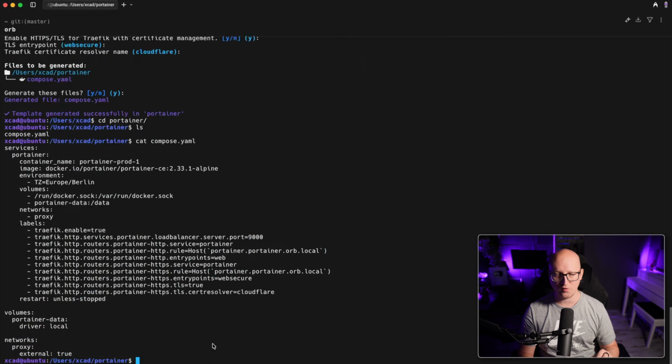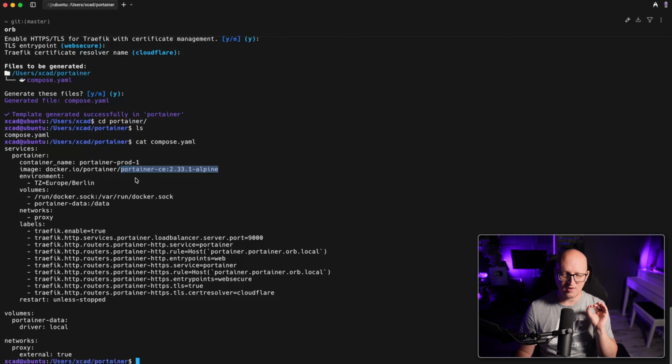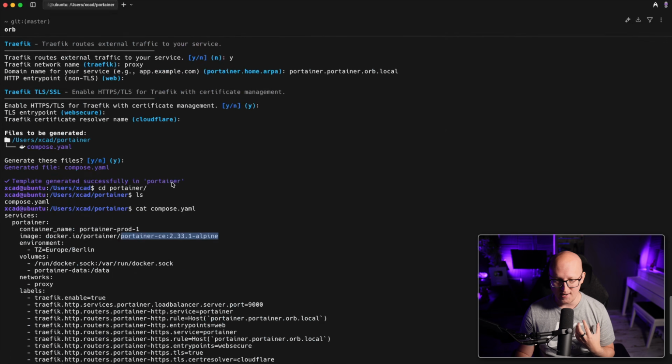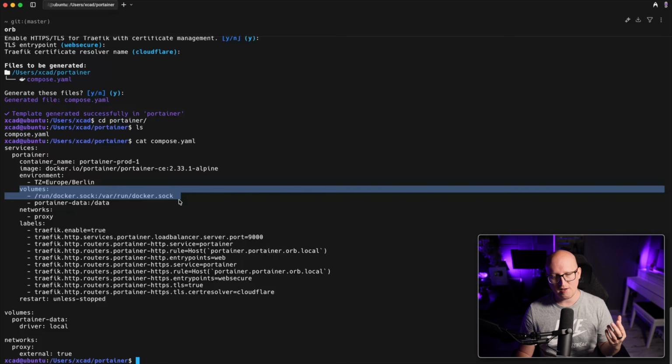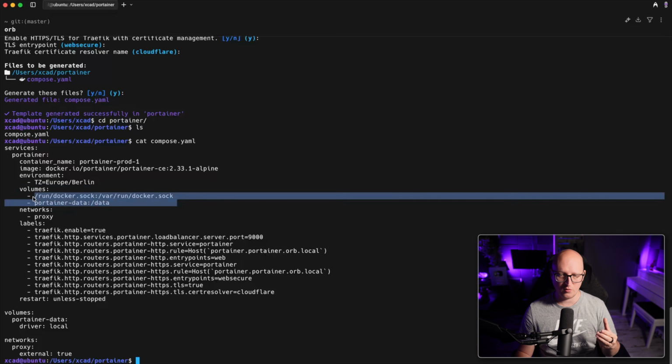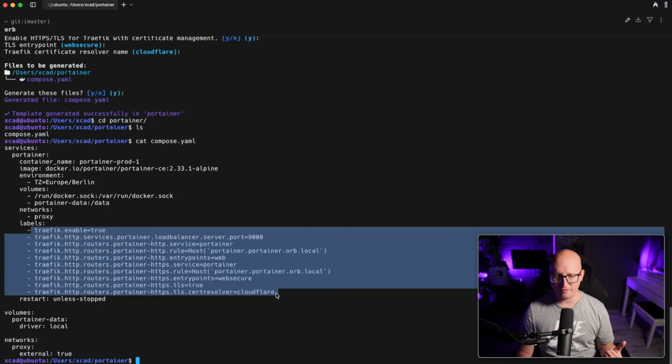You can see the compose file here. And that's the file that has been generated. So you can see the container name was set to my custom value. It uses the actual version of the template that is managed by my library. And it set the time zone. It also automatically set necessary things like volumes with reasonable default values. The Traefik labels are configured just like I described it.